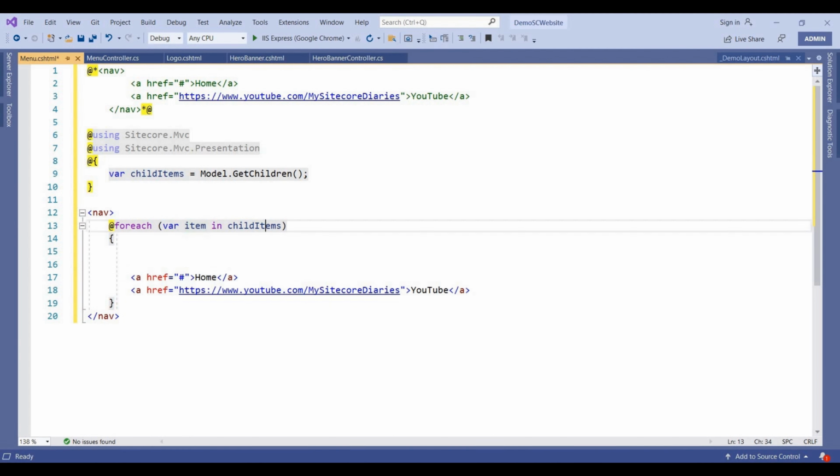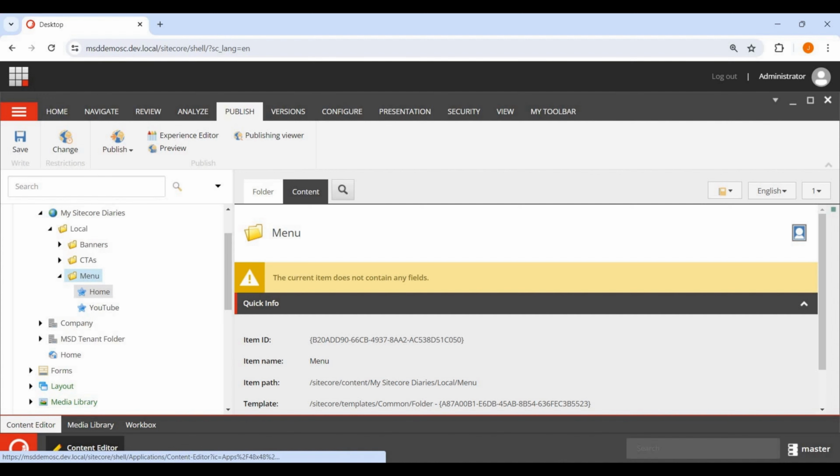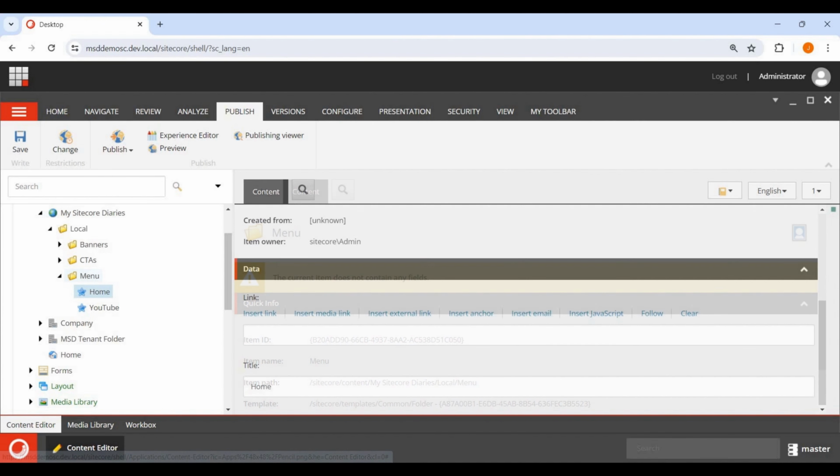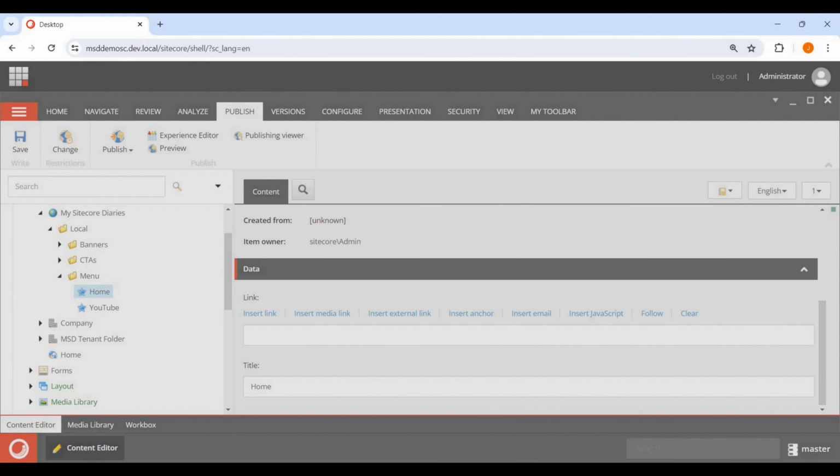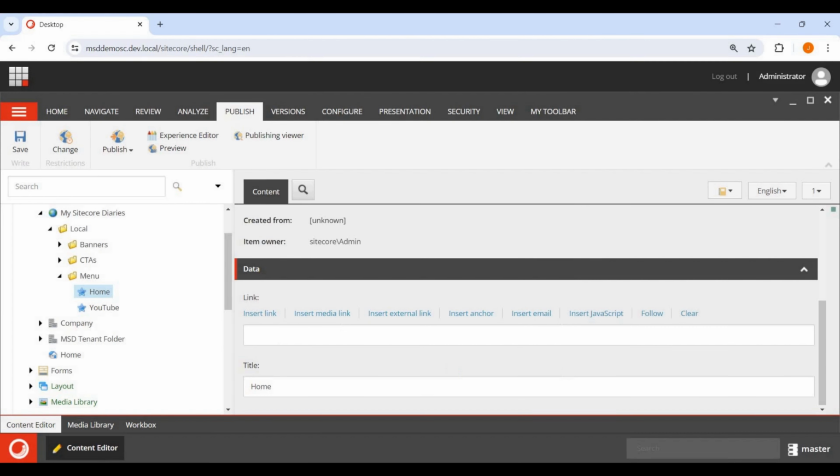Okay, now this child item, and we are trying to find out the item. Okay, so see here you have a home item. Home doesn't have anything, that's the reason it is blank. Okay, let's see. Yeah, you have data here.